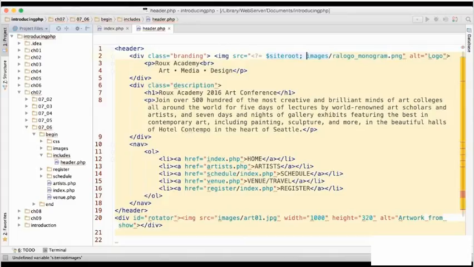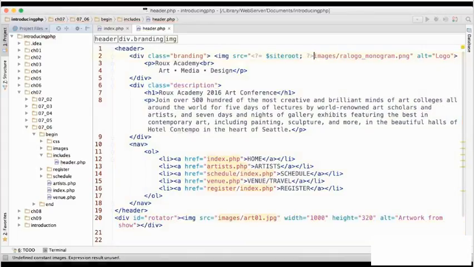We'll need to define that in a moment. And then a / immediately after that closing PHP tag. Then I'm going to select the / and the PHP, copy it and paste it in front of every other link inside this include file.